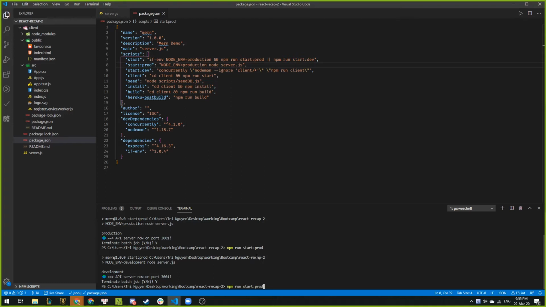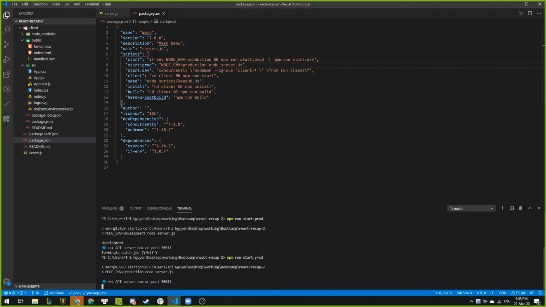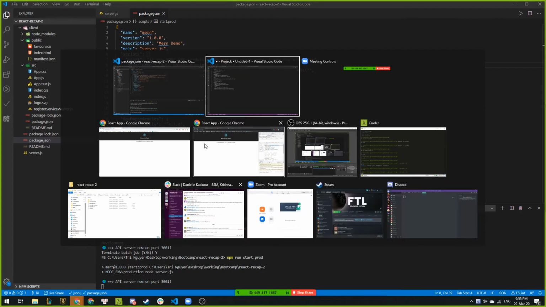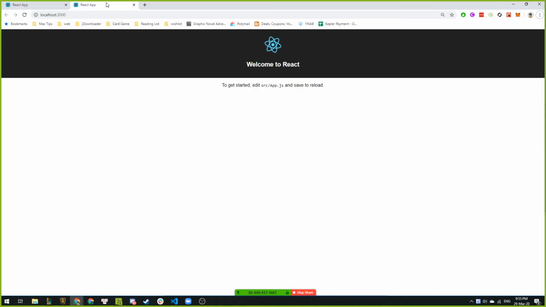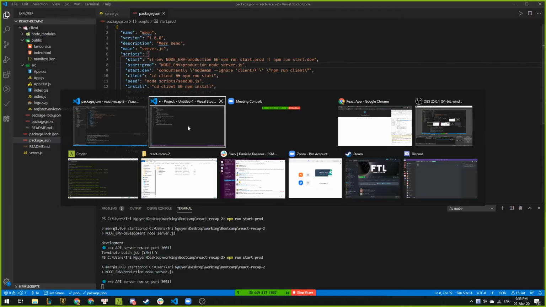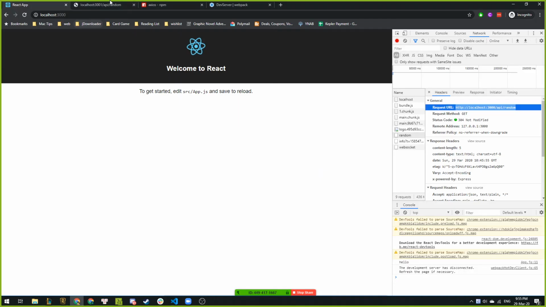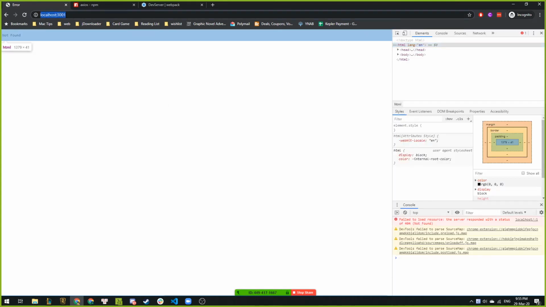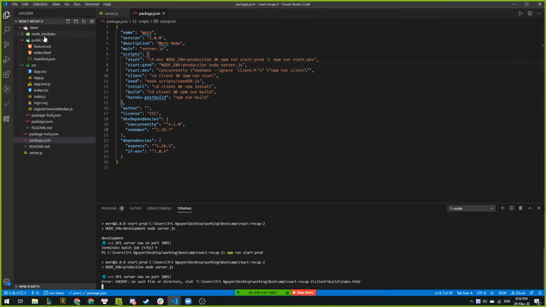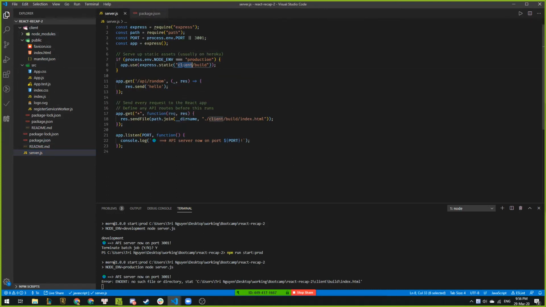So again we run, and now we go and have a look at our file. I'm going to close this. Remember we don't use 3000 anymore, we only use 3001. And we see that there's nothing happening, probably because we haven't built yet. Yeah, we need to build.